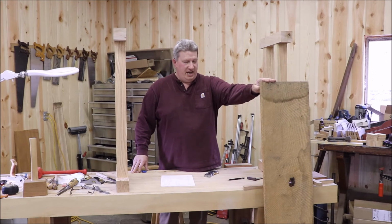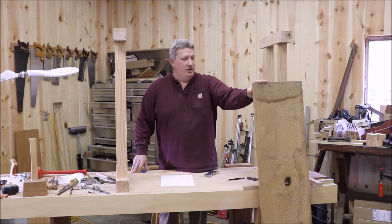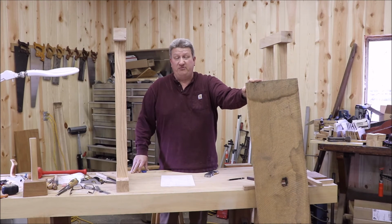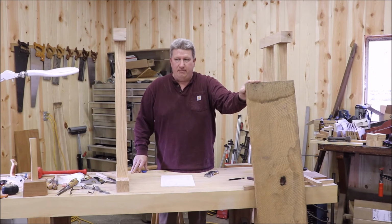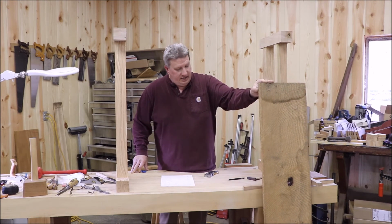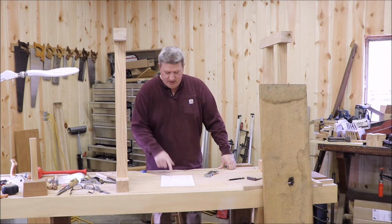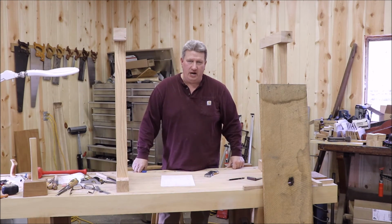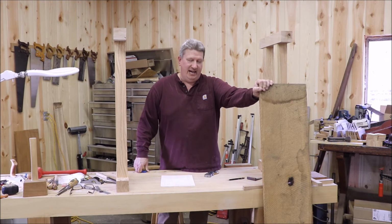So what I've got here is this basic hunk of red oak that I've had forever. Believe it or not, this board is 12 inches wide. It used to be about 12 feet long, and slowly but surely over the years I have been hacking away at this. I make all my zero clearance inserts out of the oak from this board, and I've got about a 5 foot length left here. Based on my measurements, these stretchers need to be a little bit over 34 inches long, including the 2-inch tenons for each side.